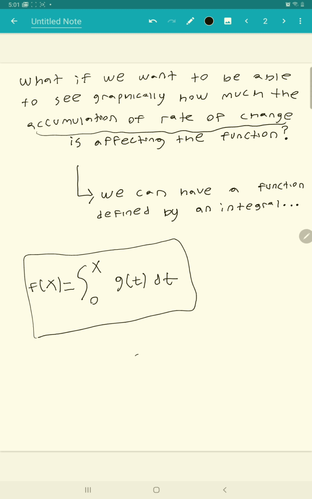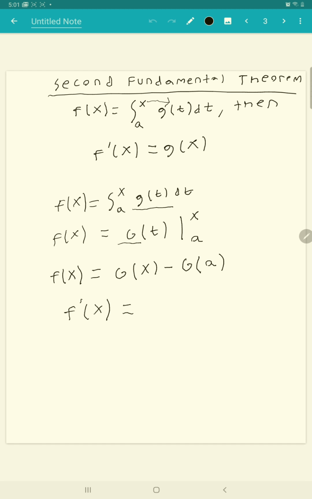Before, we've been taking integrals where there are numbers in the upper and lower bounds of 2x or whatever function. But now we are going to put a variable in the upper bound, and this is a segue into the second fundamental theorem. So the second fundamental theorem says that f of x equals the integral of g of t from a to x dt. And you guys are probably really confused, like why is there a t and an x? What does this all mean? What's going on? Well, let's just think about this.